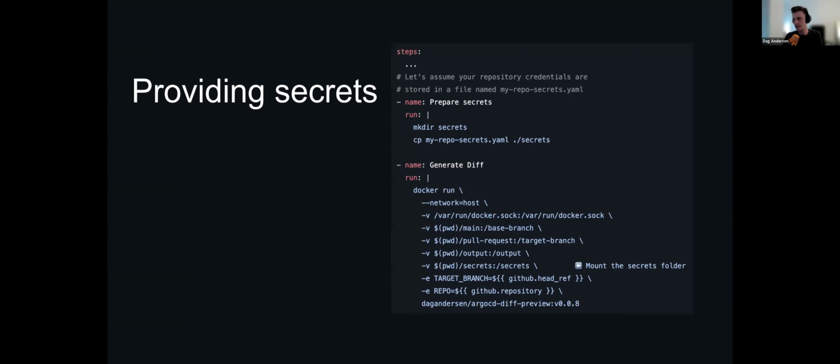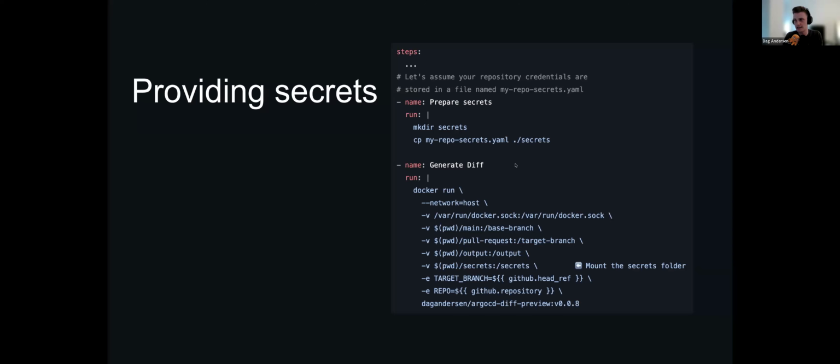But if you do need some kind of credentials, then you need to give the tool the secrets and mount those secrets into the Docker container. In this case, as a professional organization, you probably have private repositories, and therefore you need to at least store the private repository secrets inside a raw file and just mount them in, as I said.